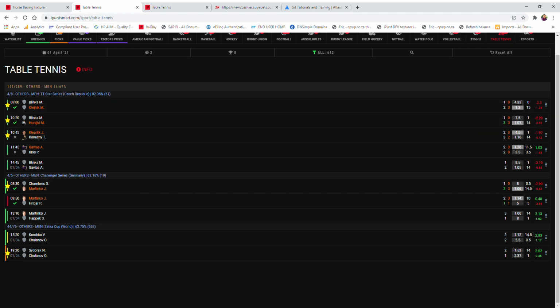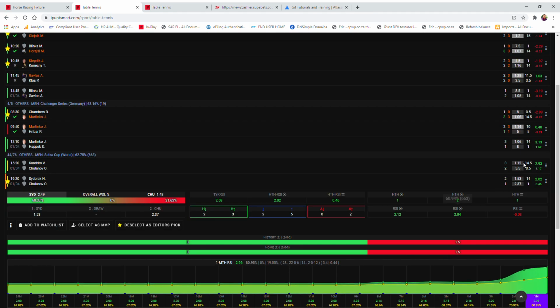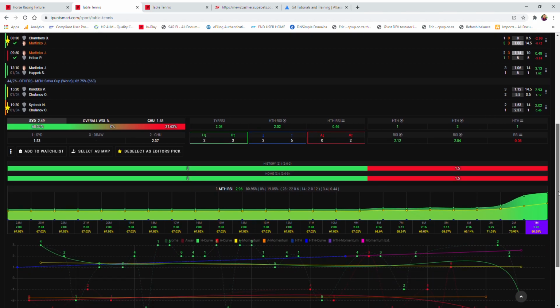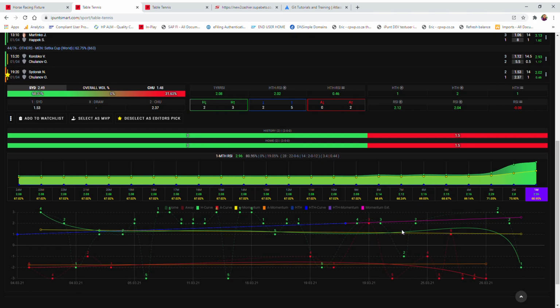So if I look further down the line here, you can see that there is some more coming later, and here's one at 7 tonight, 53% chance for Sidorak to win. Now, if I'm looking at the Setka Cup 1920 tonight, I'm getting a 53% chance with 14 out of 15 indicators showing me home team. The range here that we show is that home should be getting 2 to 3 sets and away should be getting 0 to 2 sets.